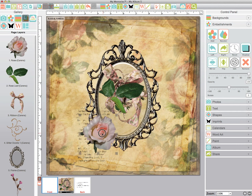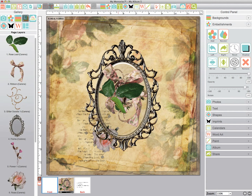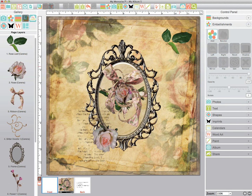I've got an idea that I want to put these flowers here, and I might put that one at the bottom. So I've turned it to face downwards. I'm going to do this cluster area just here, so I can move that down. Actually, no, I might leave it at the top there, but at the moment while I'm working on it, click on the next layer. On the top is the leaf. That's going to be too big. I'm going to size that down a bit, but leave it there for the moment.